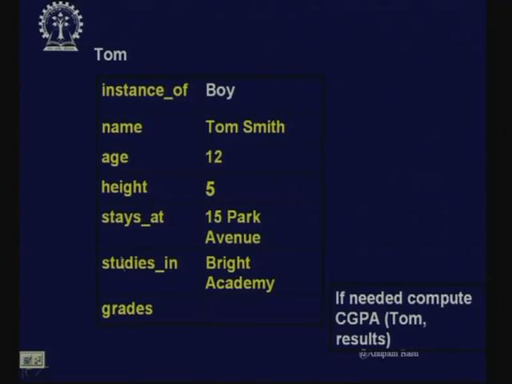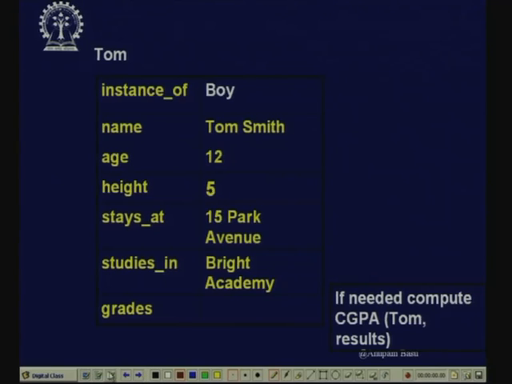So, this is a generic property of this class. Any property that is holding for all elements of this class is known as a generic property.